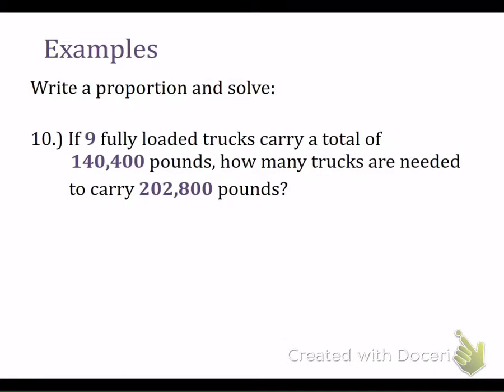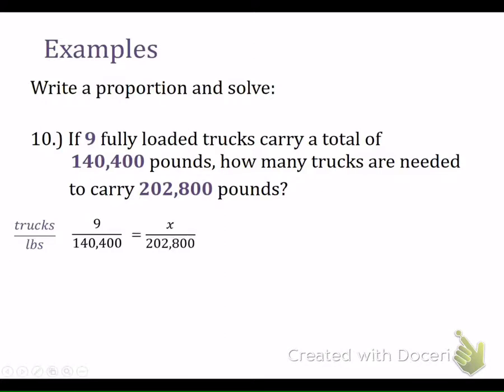Number 10, if 9 fully loaded trucks carry a total of 140,400 pounds, how many trucks are needed to carry 202,800 pounds? Okay, so I am going to write these ratios as trucks over pounds. What do I know? 140,400. Where does that go? If I'm doing trucks over pounds, this number has to go on the bottom. What number would go on the top? 9.